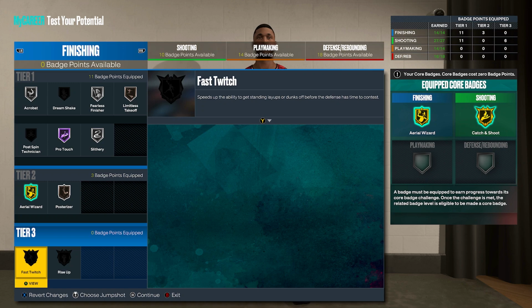So on the finishing side, as you can see, you get a surprising amount of badges, and also some of these are typically reserved for smaller players. So this is great. Fearless silver, slithery silver, acrobat silver. You even get that bronze limitless takeoffs. You're gonna be catching lobs with gold aerial wizard, which I would core. And finally, bronze posterizer. Now if you're messing around with layup timing, you get Hall of Fame Pro Touch, which is just insane.